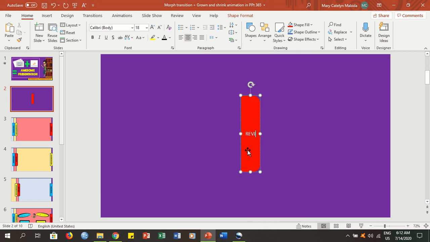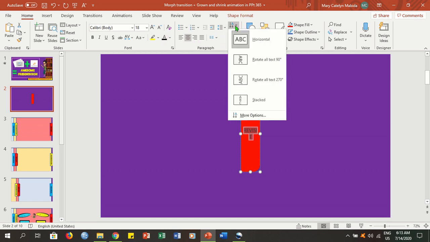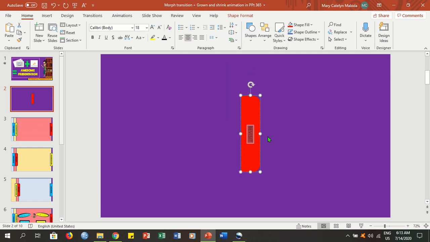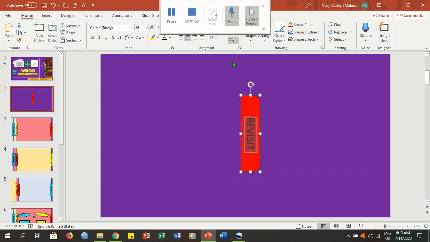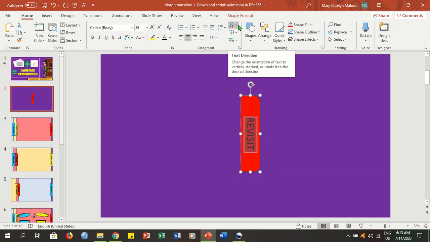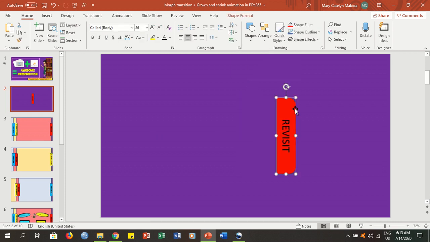So, revisit. I want to change the color into black. I'm actually in the Home tab. Change it to black and then go to rotate. Okay, that is actually text direction right there. Text direction. Okay, I want to do 2 more.